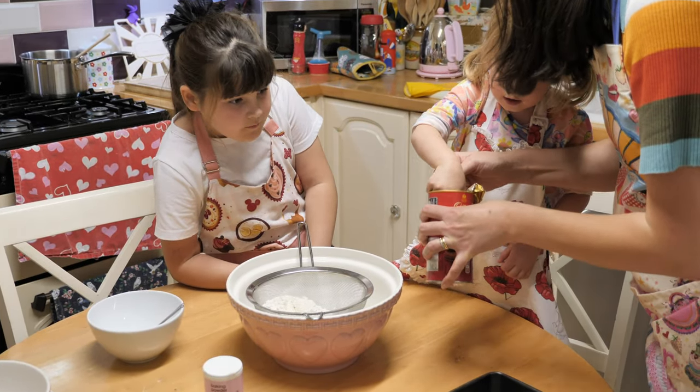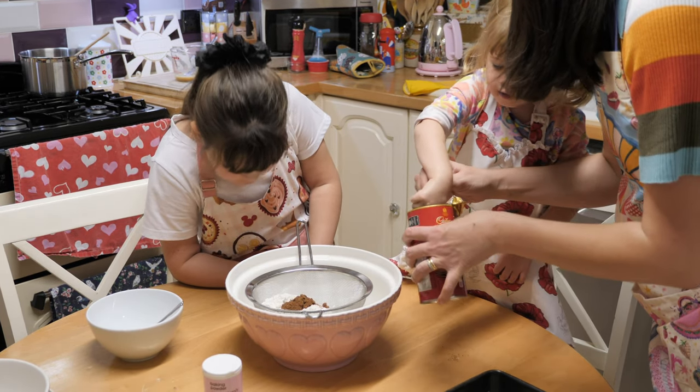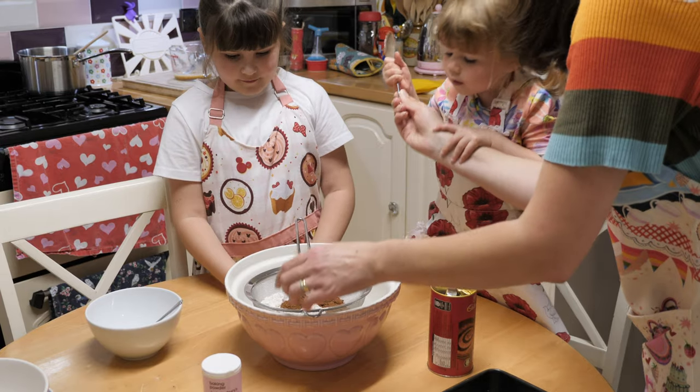Hang on, let's make sure we've got enough. Right, so 1 tablespoon. And another one. That's it, lovely. That's enough. No more, or it'll be too much.